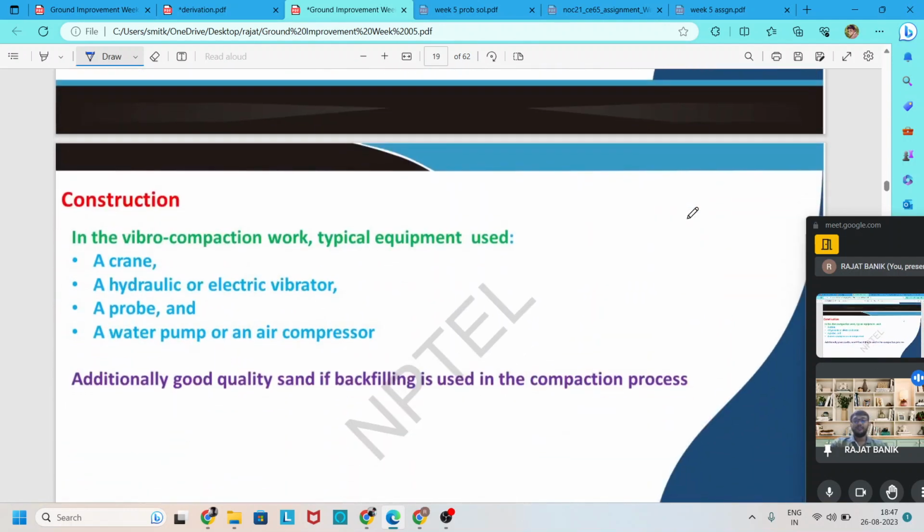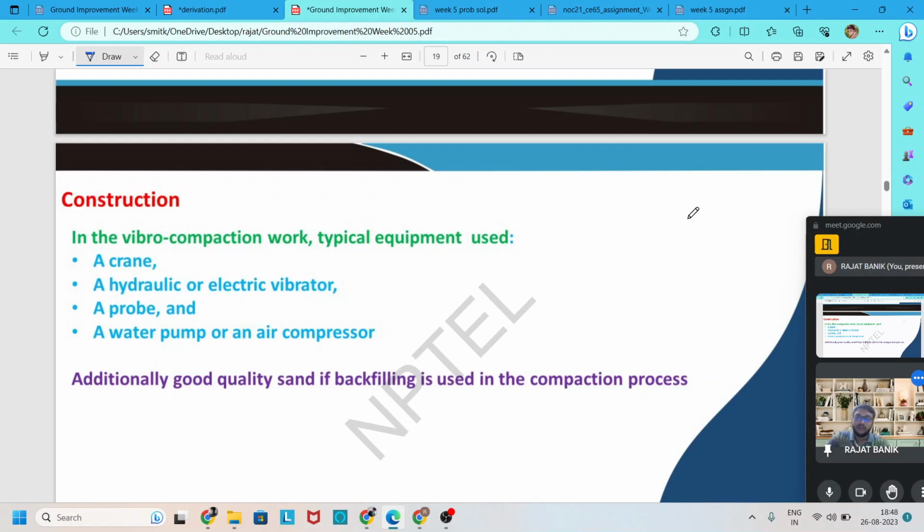Moving to the next slide, we discuss the construction. We describe the equipment which is needed for vibro compaction. We also discussed that for shallow compaction we need the smooth wheel roller and sheepsfoot roller equipment. For deep dynamic compaction we need the tamper, hammer, crane, like that. For rapid impact compaction, we need one excavator and hammering.